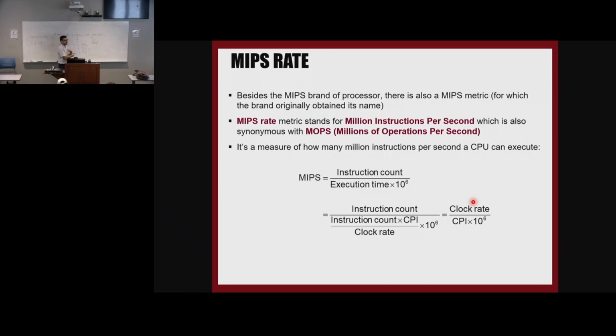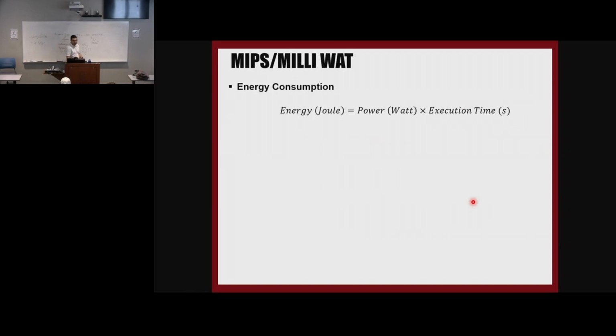But the idea here is that we can use MIPS. Why do we even use MIPS and work with IPS? Because in the real world, we don't have 10 instructions. We're talking about millions and millions of instructions, so it just makes it easier for us to talk about it. When we are at a conference, when we have a chip coming out, we don't say 20 trillion instructions per second, we just say TOPS, right? So everyone knows that that is the scale that we're talking about. We use MIPS. I introduced TOPS in the next slide too.